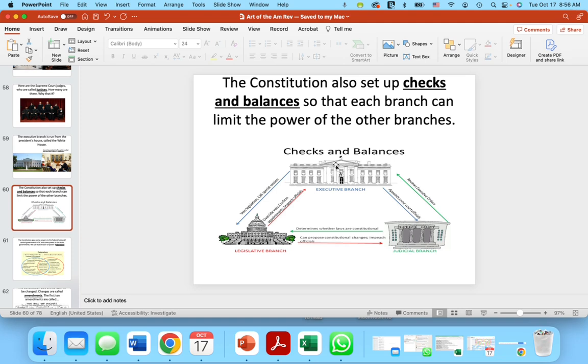Here's another example: the president picks Supreme Court justices, but the Senate has got to sign off and approve of them. Also, the courts have some powers too. The courts can cancel a law. Okay, they can say it's unconstitutional, it's illegal, and they can cancel a law. So the courts can check Congress, but again, the Senate has got to approve any of the Supreme Court justices. So there are checks and balances.